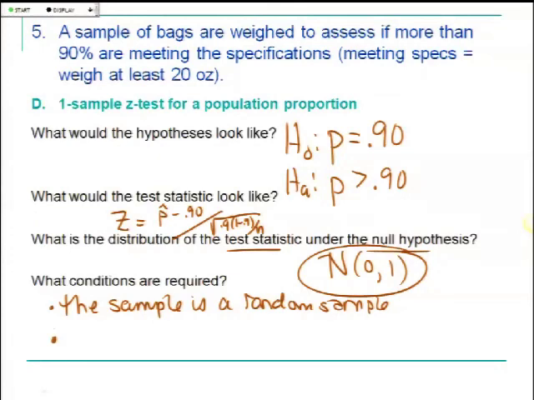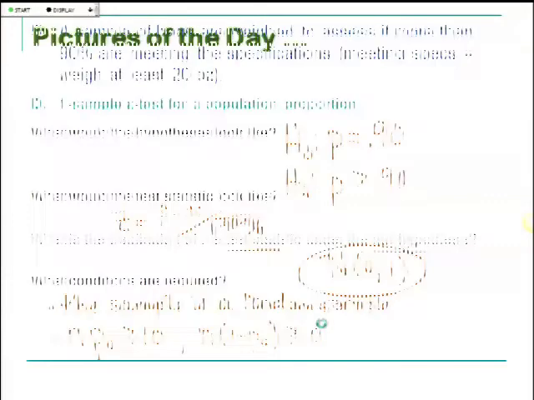This is not the 25 or 30 or more. This is, again, that at least 10 rule. That sample size n has to be large enough so that if I took n times p naught, the null value, under H naught, would I expect at least 10 saying yes, meeting specs, and therefore also at least 10 not, so that I could actually have some idea of what that rate might be. P naught is there. What would that be replaced by if it were a confidence interval instead? There is no P naught in a confidence interval. It would be P hat. And a binomial test if n is too small.